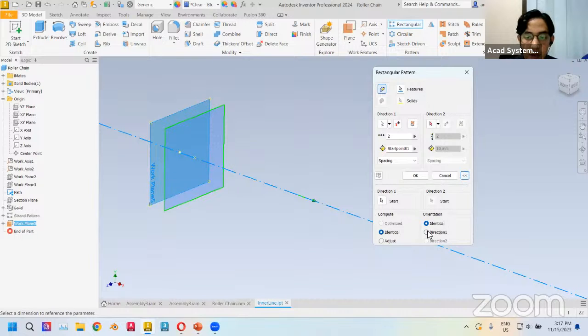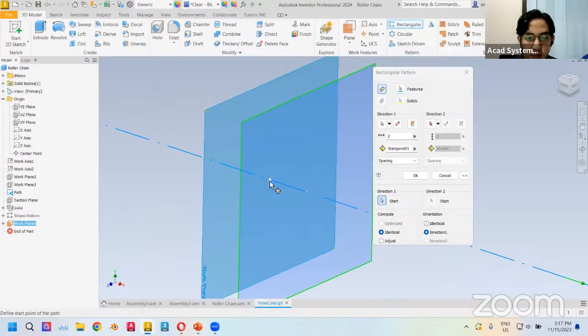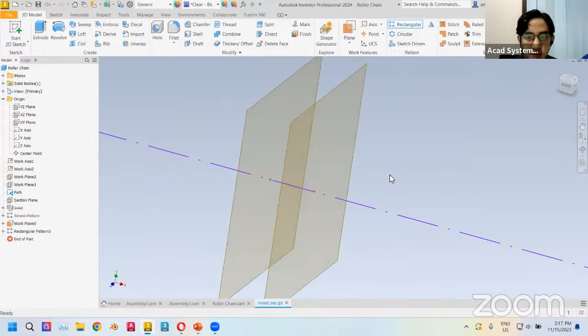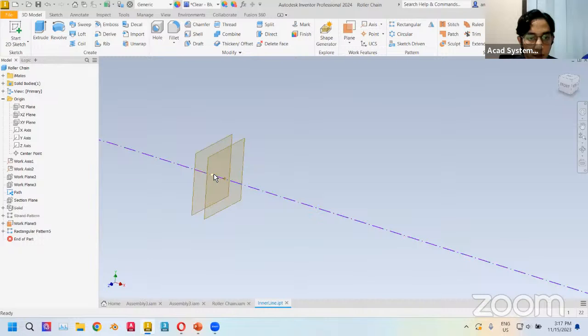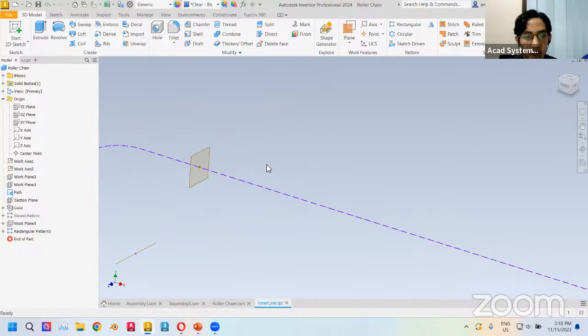For orientation, we want to choose direction 1. At direction 1 over here, select our work point over here. This one, and click OK. And then we want to hide this work point and work plane over here. Right click, turn off the visibility.